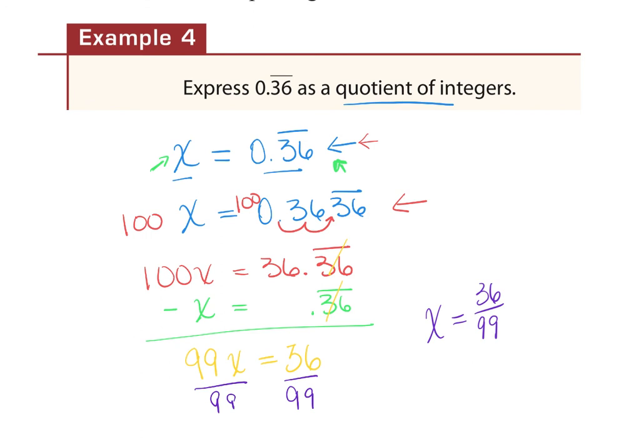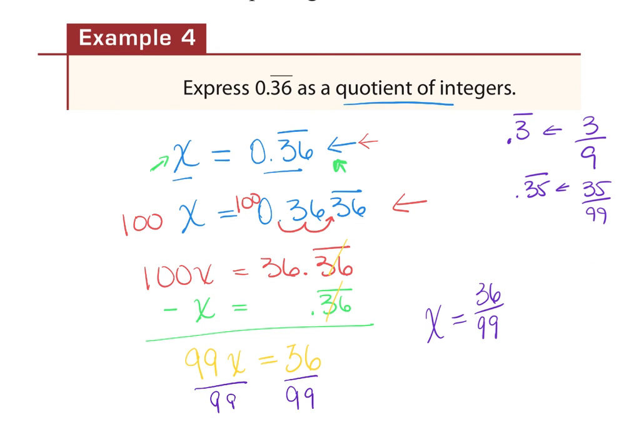0.3 repeating. It's going to be the 3 over how many nines you think? Just 1 nine, right? 3 is repeating, so I have 1 digit repeating. It's going to be that guy over that number of nines. If I had 0.35 repeating, it's going to end up being that guy over 2 nines. It's always going to work out that way when it's just the decimal. We're going to do one with a whole number in front of it, but if it's just the decimal, it's always going to be the number of nines.